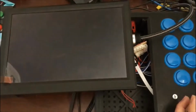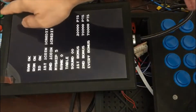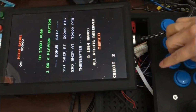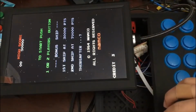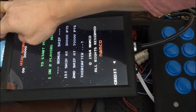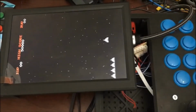Now, in order to play two player, you have to press the select button. So what I normally do is, to play two player, I select the start button on the second player first. So I select two coin. Then I come back here and select, that's a star, so I select this side. Two coin, and then I go over here and press the start button to start the game from player two. Now player one will start first, okay? So we're going to play player one.